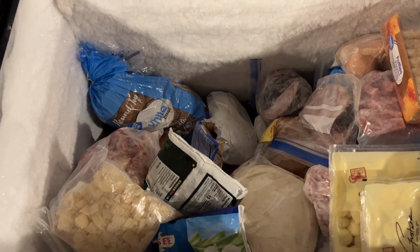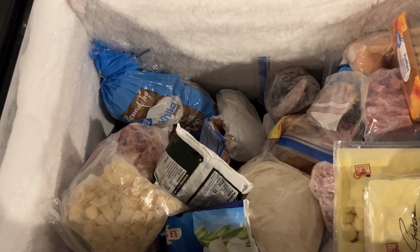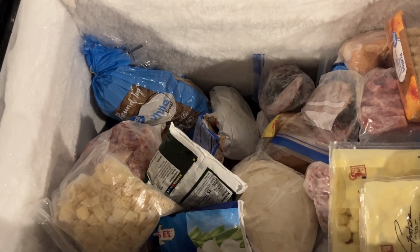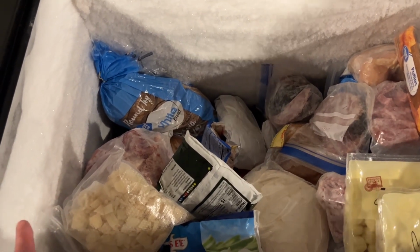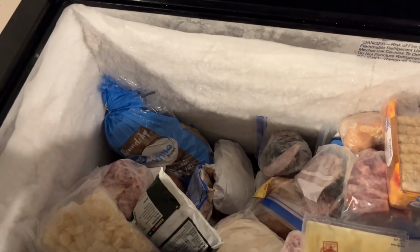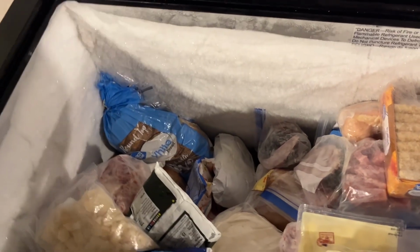I don't know if I'm going to actually put the hot dogs in here as well. I may go ahead and throw the hot dogs, the turkey bacon, and the breakfast sausage in here as well. We shall see, because that would be our meats. And then if they're the smaller meats, like the breakfast meats, they will be going in bins on the top. And then the dinner meats will be in the actual freezer on the bottom. So this is our first 7 cubic foot freezer. Let's show you the next chaotic freezer now.